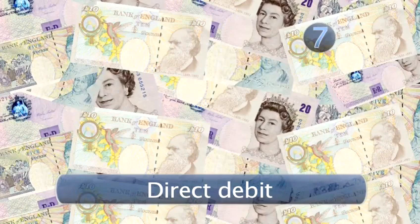Step 7, direct debit. Now, not everyone's a fan of direct debits. I must say I am. I use them a lot. I'm a fan for 2 reasons. If you pay by direct debit, you don't miss payments, so you don't get penalised, and things like credit cards still charge you a penalty if you miss the payment on them. The second thing is that direct debits are often the cheapest way to pay. If you want the best gas or electricity deal, you've got to go for direct debits. And nowadays, even your phone bill and other utility bills are cheaper if you pay by direct debit.